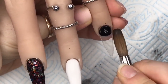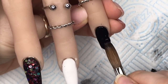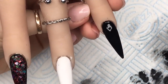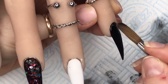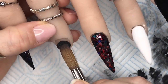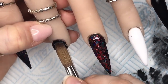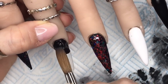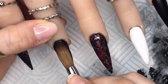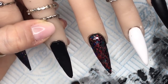The ring, nope. Oh, why am I getting them completely confused? The pinky finger, I am putting a black base on. At the time when I was doing the nails, I didn't know what I wanted to do with this nail, but I thought I would put a black base on and then decide. I'm also going to put the black base down onto the index finger. The index finger is going to be just a completely black nail with no glitter. But because I am running out of black, I don't know if the black is a strength powder. It might be. But I don't know actually.